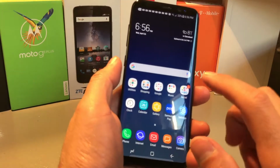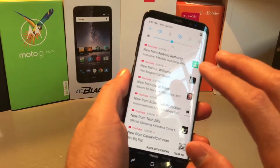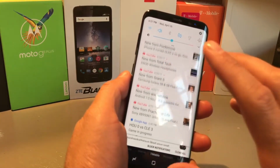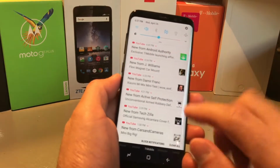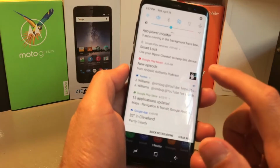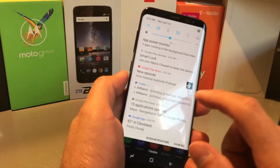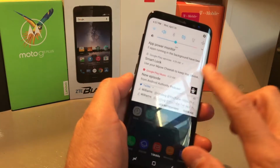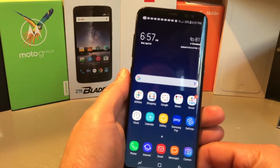I can actually say that I haven't had any hiccups. I haven't noticed any lag. People say they've noticed lag, but I haven't noticed anything. In my average usage, the way I use my phone, I'm not a heavy gamer or anything like that, so I haven't really experienced a lot of lag. So they've done a great job with TouchWiz 8.1, whatever they've done to it.